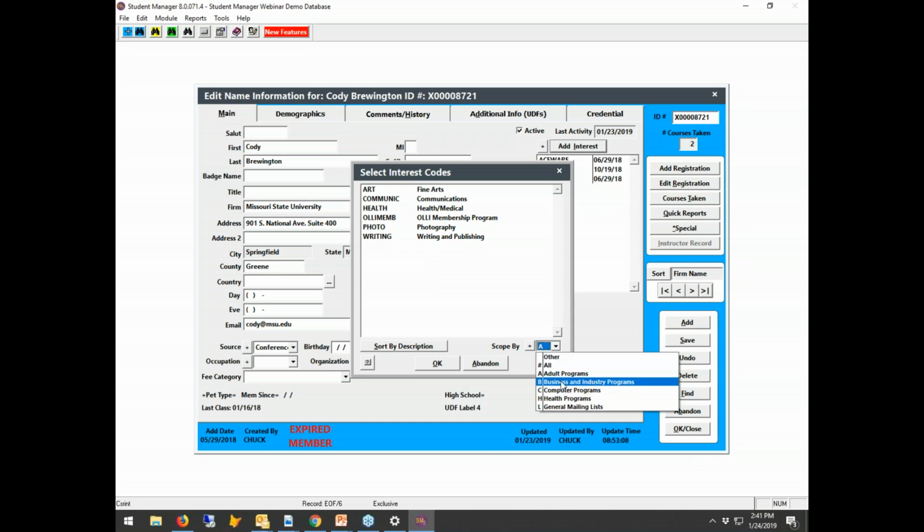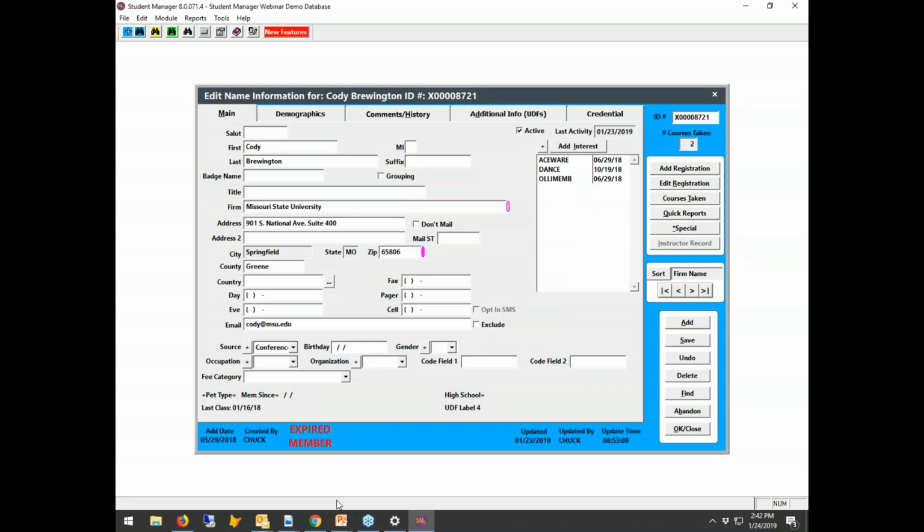If I'm doing business and industry and Cody says, I'm interested in your business and industry programs, then I might pop this up and say, are you interested in management, marketing, sales, or supervision? And so forth and so on. If Cody says, I'm interested in health programs, you can then say, here are the options within health. It basically gives you a way to create subgroups of interest codes.